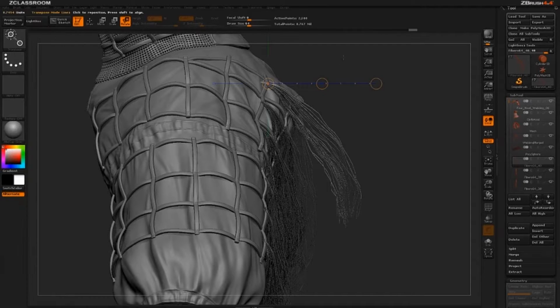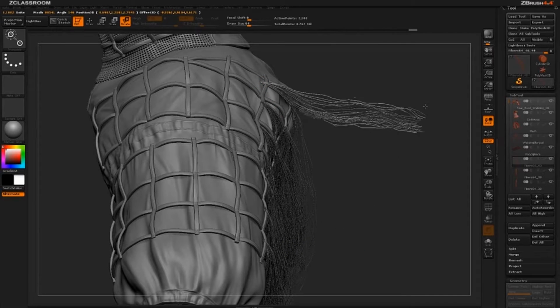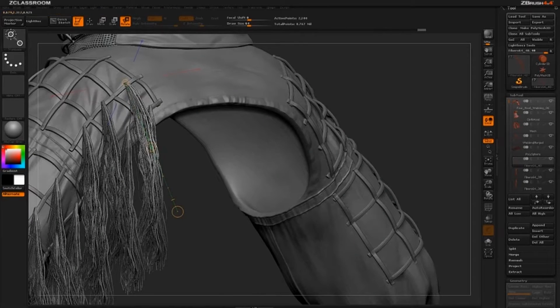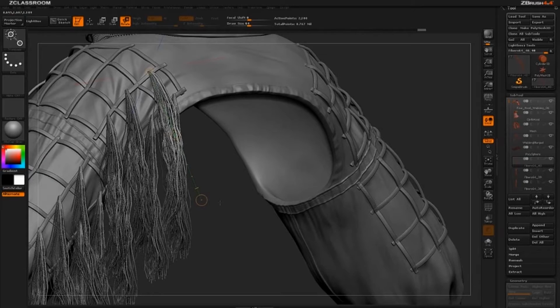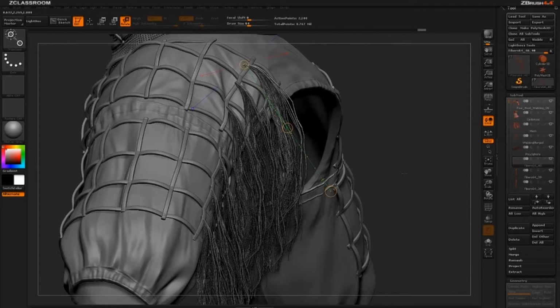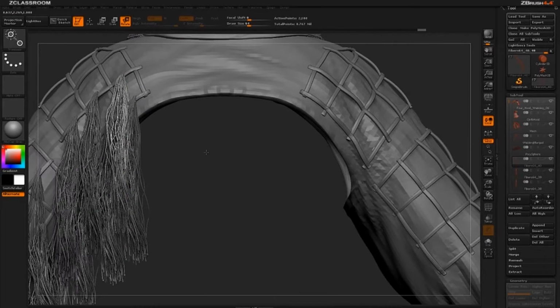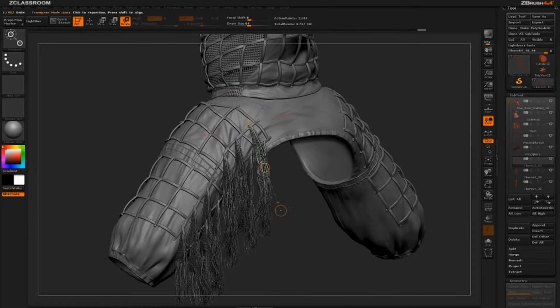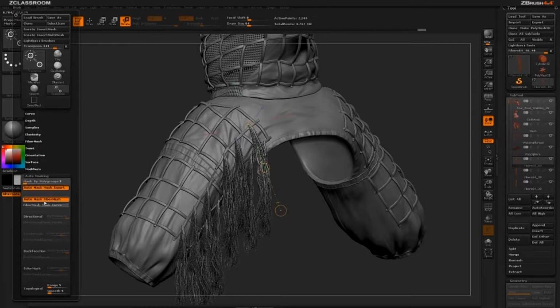If I turn it back on and then draw a transpose line through the fiber and use rotate, you see it's going to rotate in this nice bendy curve method. So it's giving that fiber back that fiber feel, and now you're able to bend it along the surface, so you're still able to root it to the actual mesh and then bend it to get it to taper and have more of a gravity type effect on the model. So just another little trick using the transpose line and the Auto Mask Fiber Mesh.